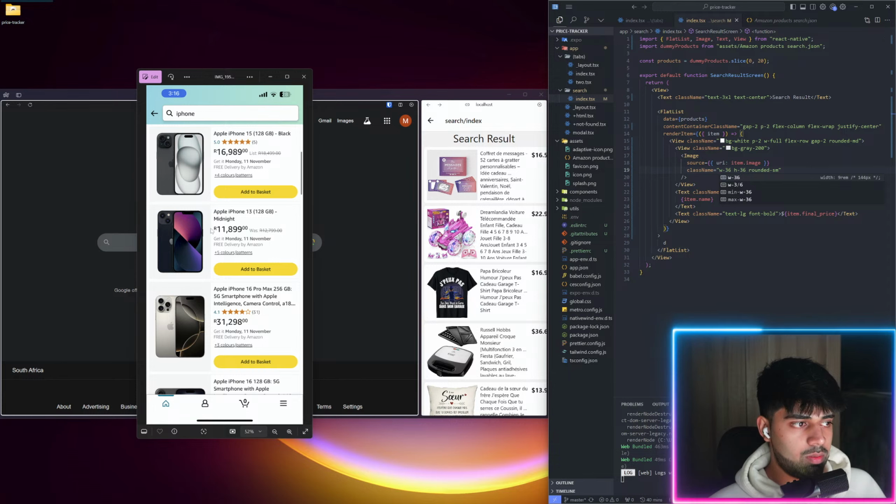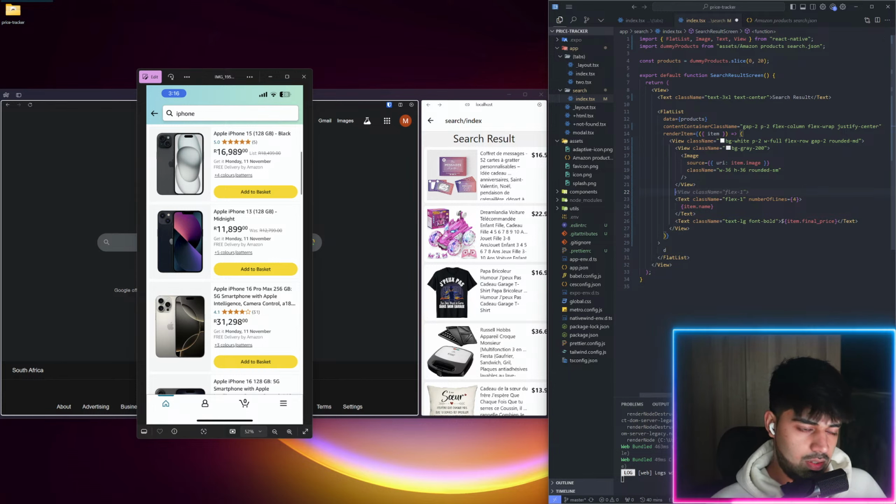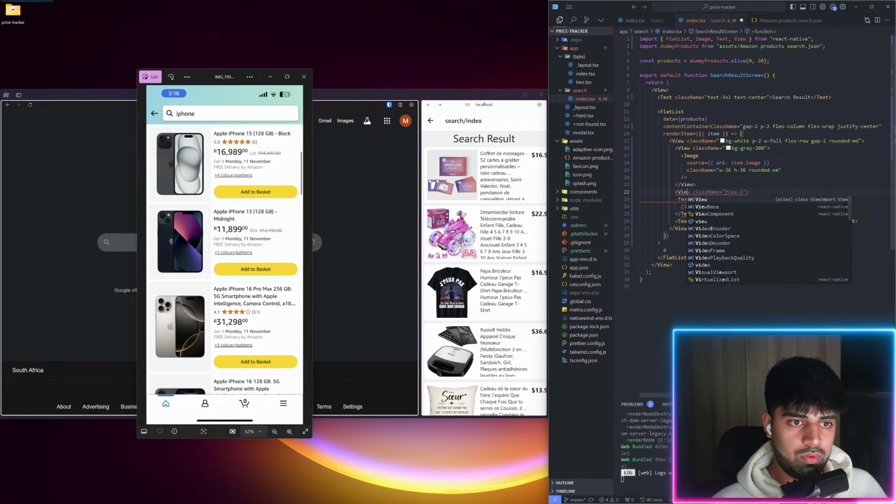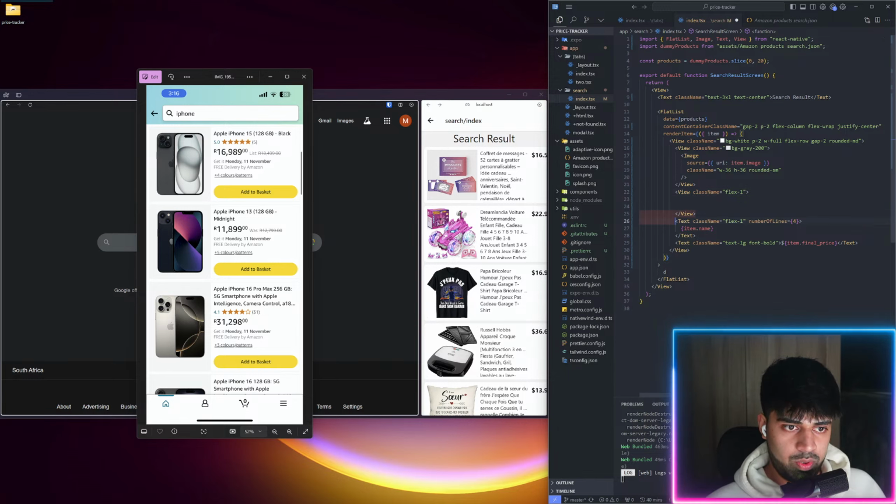Image is gonna be on the left and we're gonna have that on the right. So we're gonna have another view for all the other data. So I'm gonna create a view. View. I'm gonna put all of this in it.